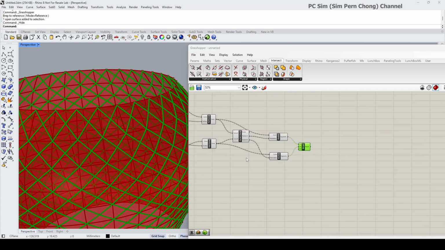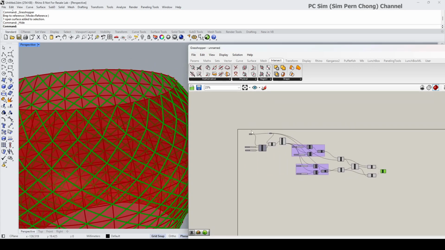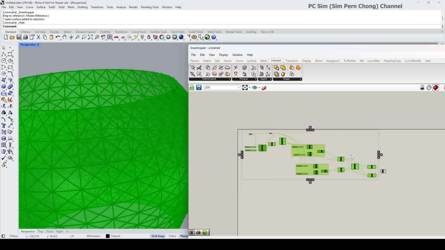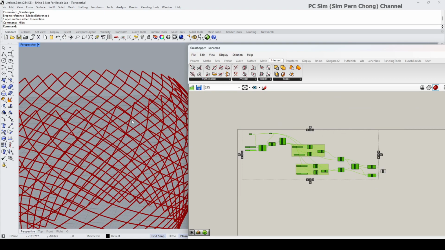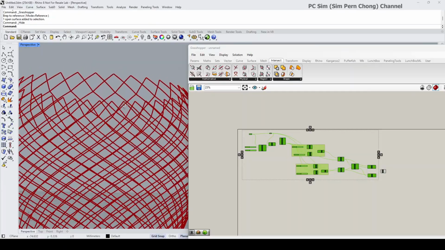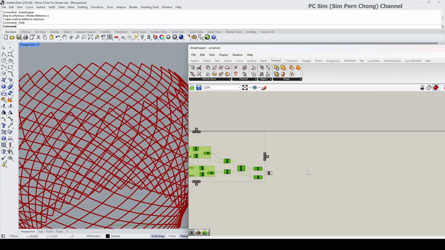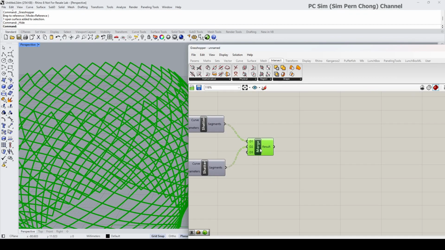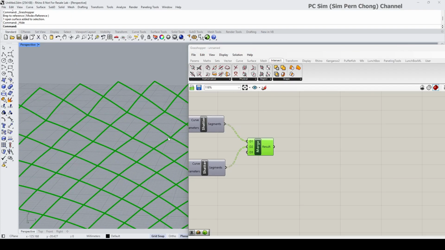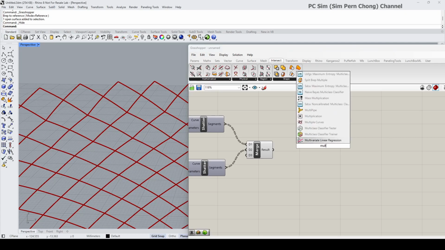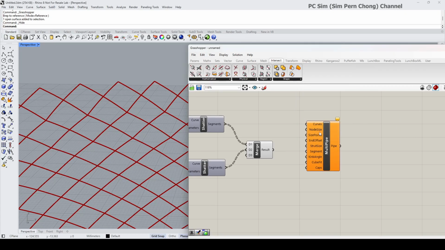Okay, let me try to hide the rest so that we can see the result. Okay, so you can see we got something like that. And then let me put the multi-pipe and see are we getting the result we want. Multi-pipe, connect this here.